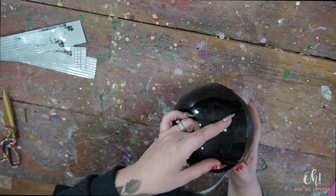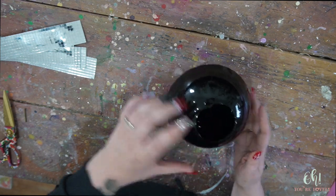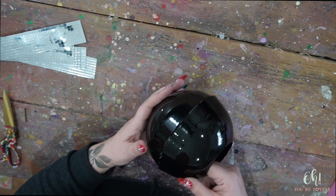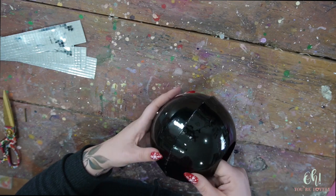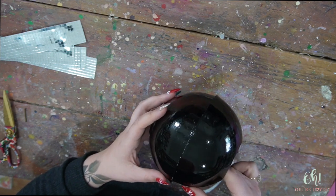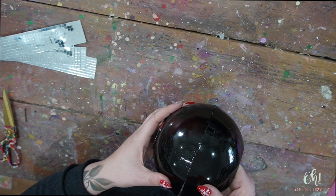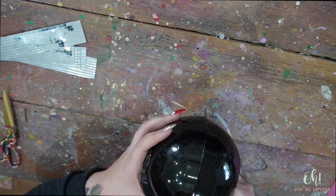So as soon as you shift one spot, another thing shifts. So my goal was just to get it close enough so that we had a nice clean seam. And then I went in with the tape.